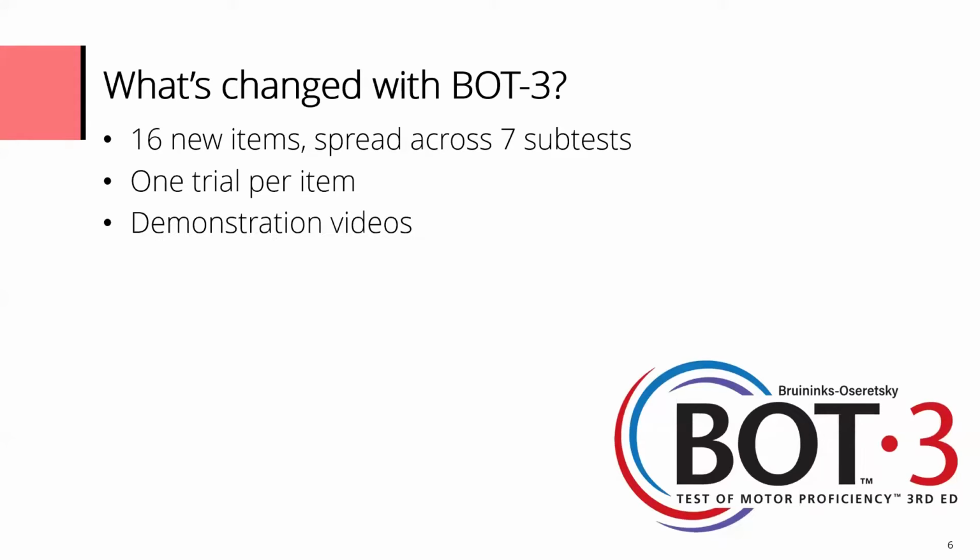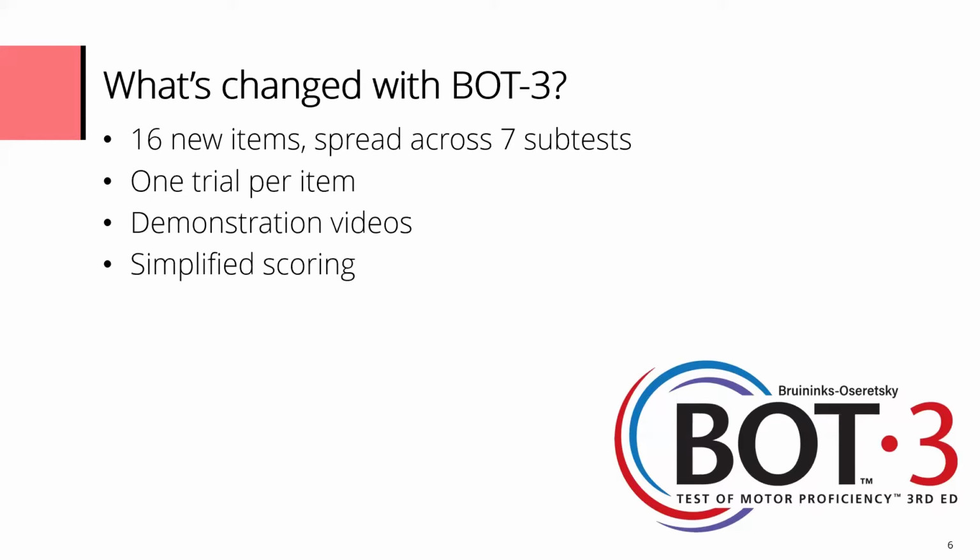In addition to the suggested teaching script and the pictures that are included in the admin easel that you're all familiar with from the BOT-2, we also now have new demonstration videos that you can use to show the examinee to help them understand the task. These are especially useful in situations where, for example, an examiner may not be able to physically demonstrate the task themselves, or when an examinee learns better from visual demonstration rather than a verbal description. The demo videos are an optional extra for really any time you need them as part of teaching the task to the examinee.